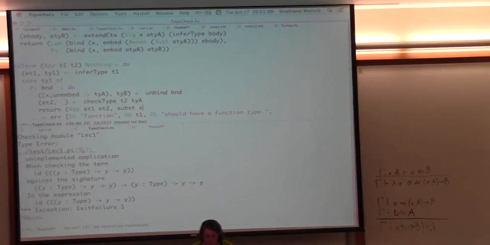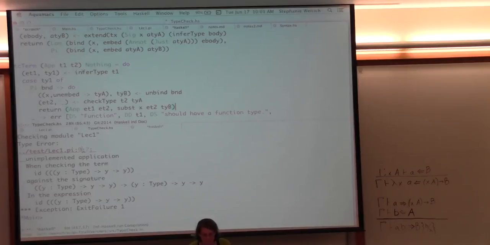We're going to take x and replace it with the elaborated argument inside of type B. And that call to subst is going to do the substitution for us. And by using the elaborated version of B, we know that it'll always work in inference mode.